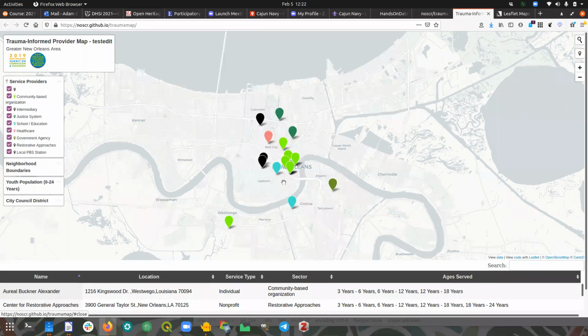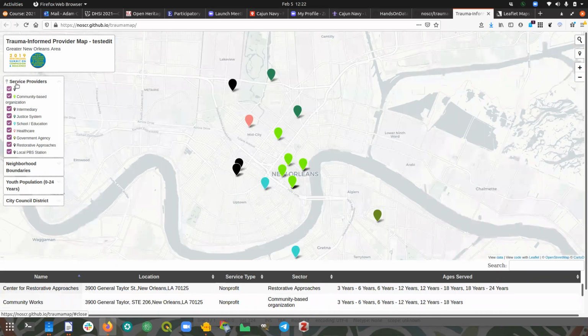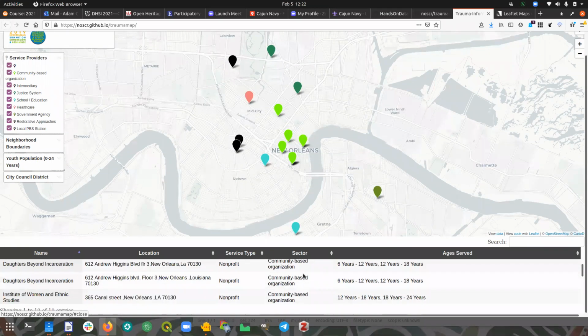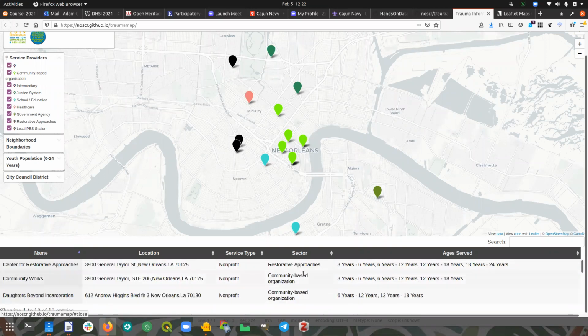These were all different service providers that had shown up to the summit. We categorized them in this community-based intermediary justice system. The special information here was coming not from us who set this up, but from others. Another nice thing they have is the ability to just throw in basically the attribute table for this points layer.